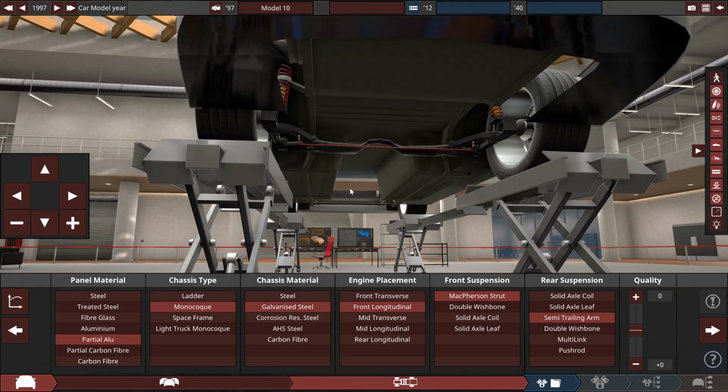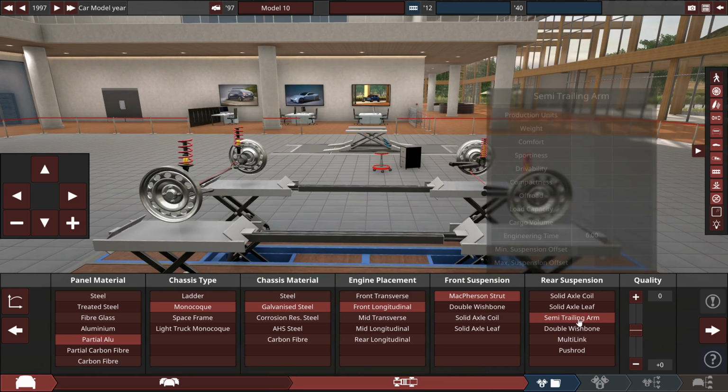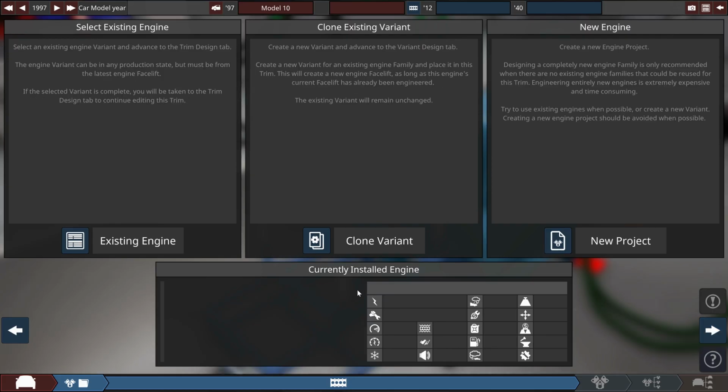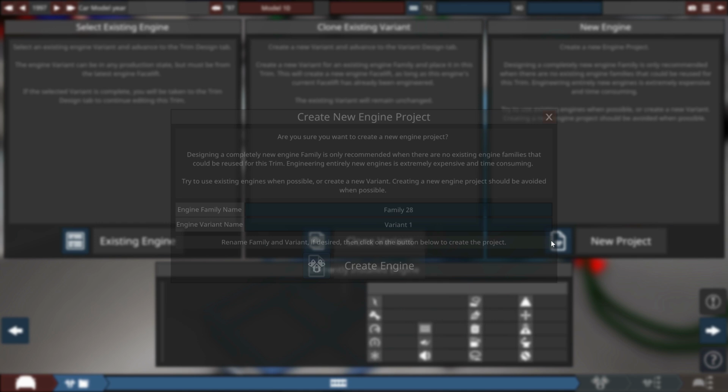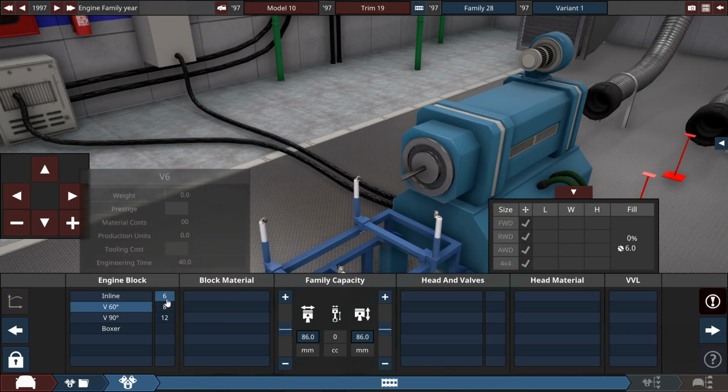We could go with 4-corner independent suspension. Wouldn't that be something? Let's go trailing arm, though, for the time being. Although, it's hard to say. I don't think 4-corner independent would be on a car like this, but we could have trailing arm. We'll go with a new engine, 1997, remember.